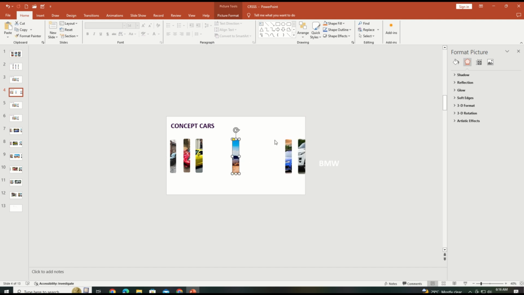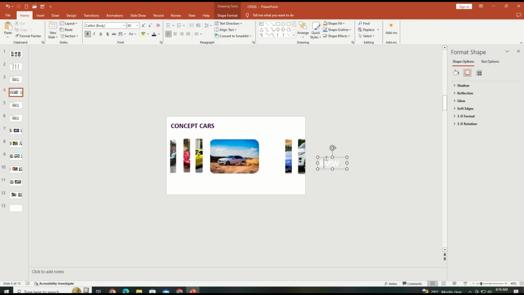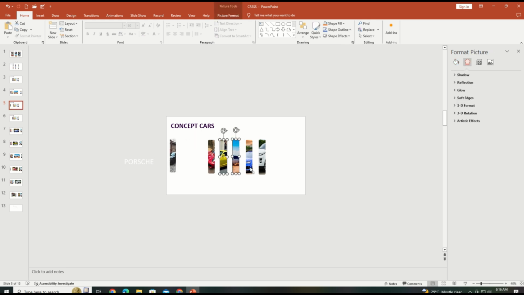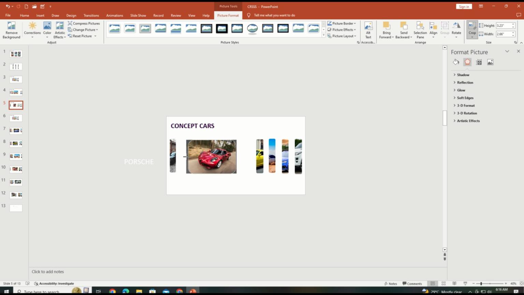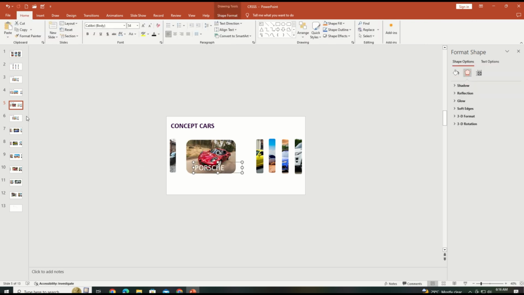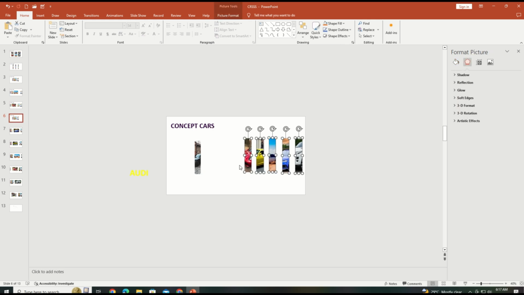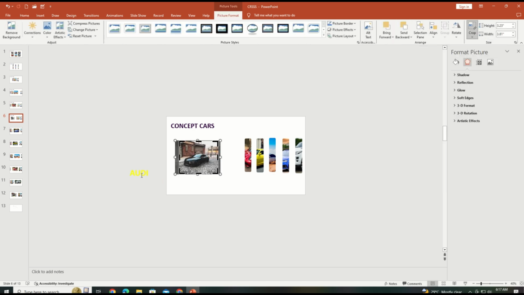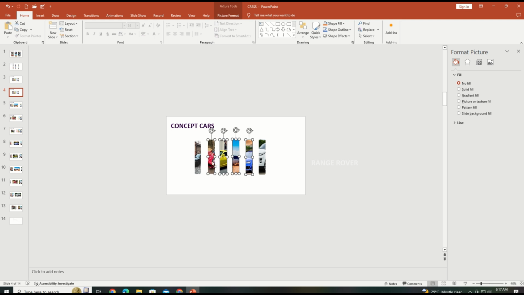What we're gonna do is move some of the shapes onto the right and move some of the remaining onto the left, and you have to only leave one in the middle, and we're gonna increase its size like this, and there you go. Let's fit the entire image into the entire rectangle, and we're gonna add the text. And the same goes for the next slide and the next slide. And this way we're gonna make the entire 6 images by duplicating the templates and increasing the size of that one picture that was in a sequence.